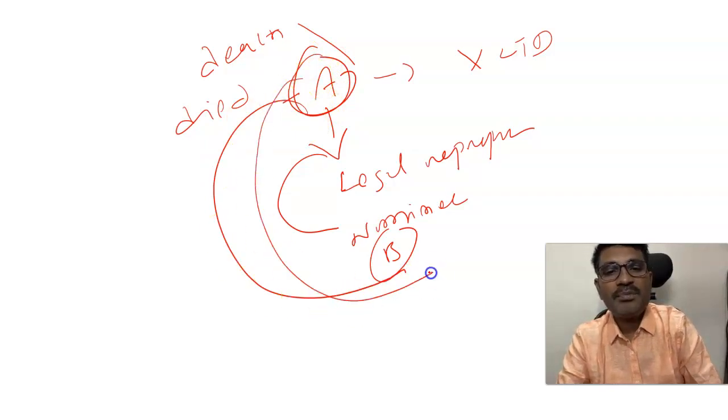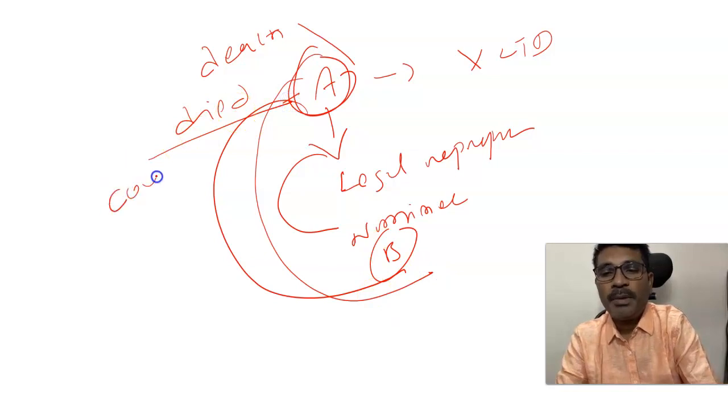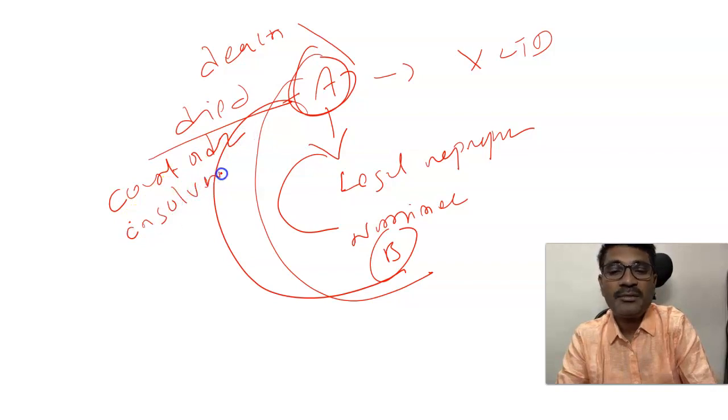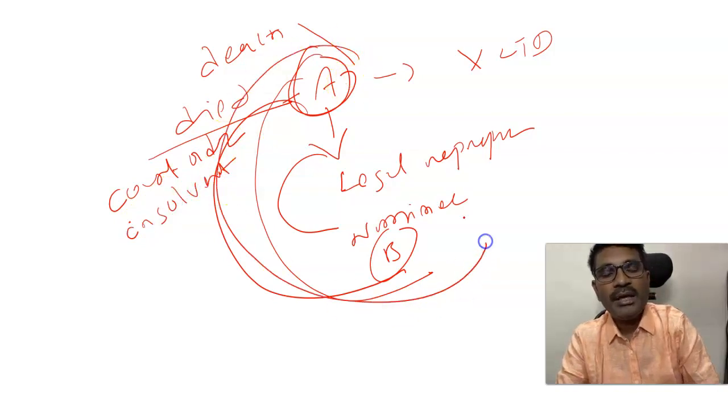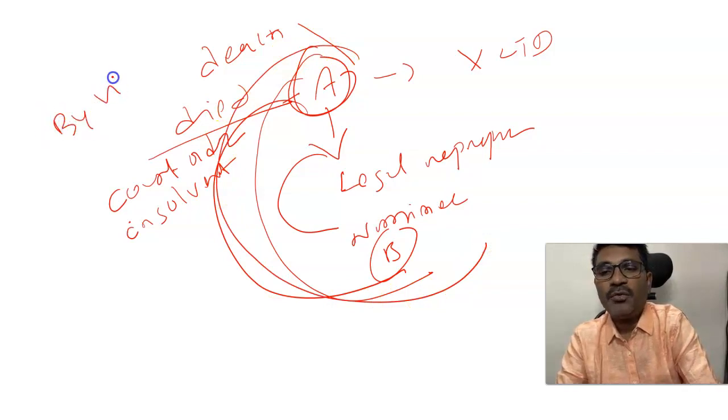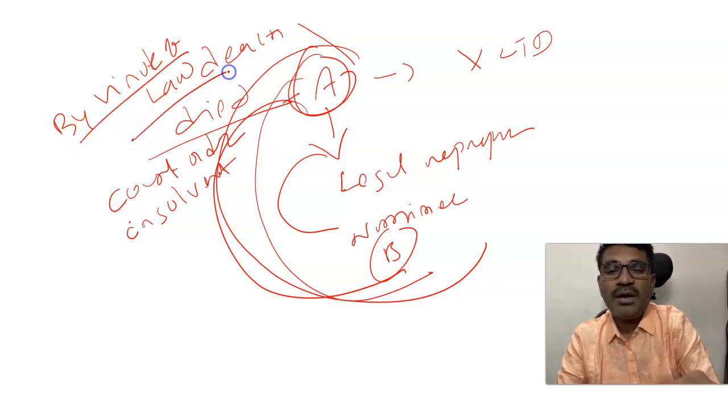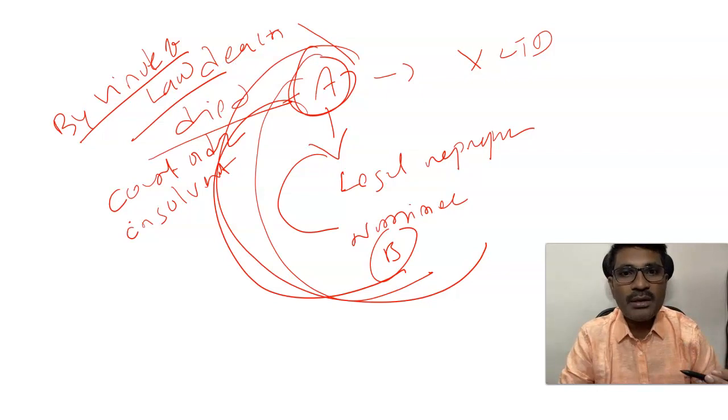Number one, on the death of the person. Number two, by court orders. Number three, when he becomes insolvent. Automatically, by what is called by virtue of law. By virtue of law means we don't require the transfer to be made by the company itself, because with legal representatives, nominees and insolvent persons, the shares go from one party to another party. This is the simple understanding.